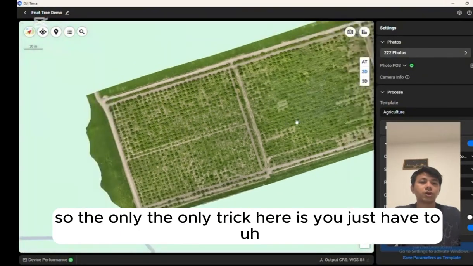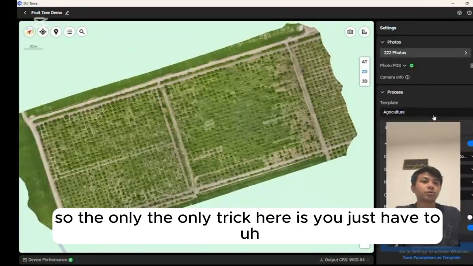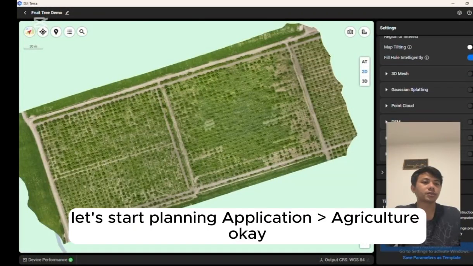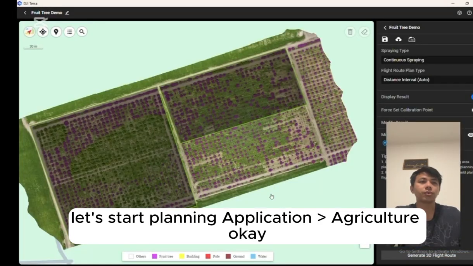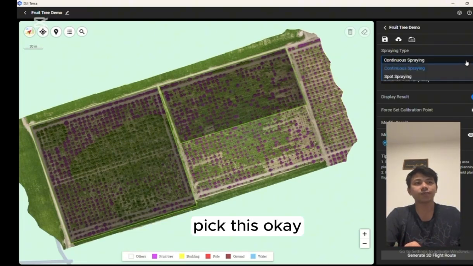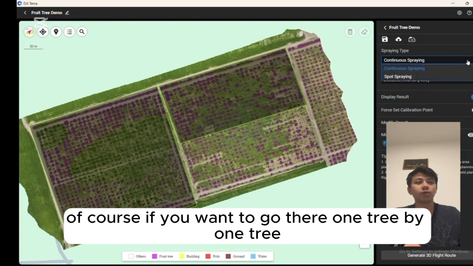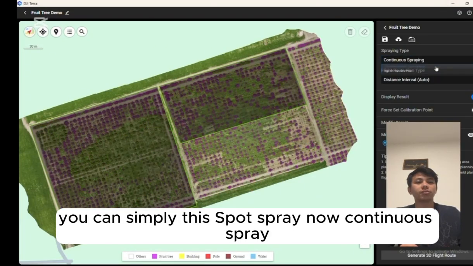The only trick here is, let's start planning, application, agriculture. The only thing is you will see continuous spraying. Pick this. Of course, if you want to go tree by tree, you can simply pick spot spray.